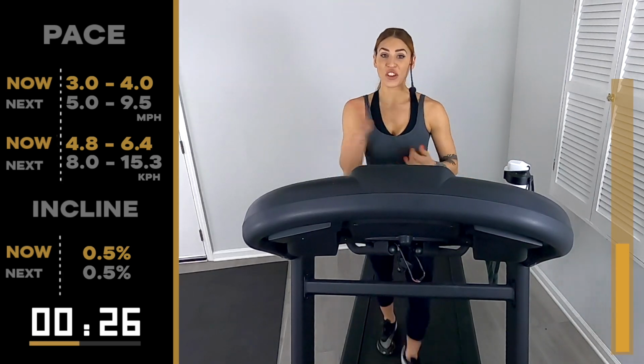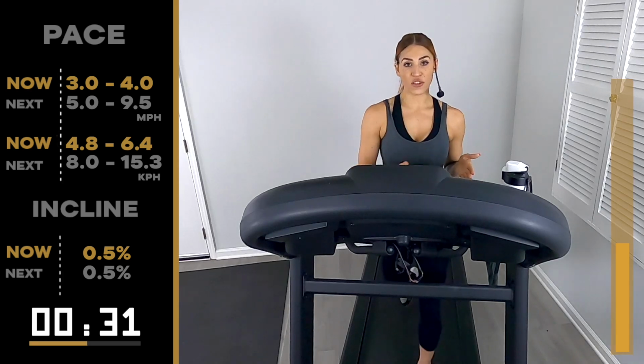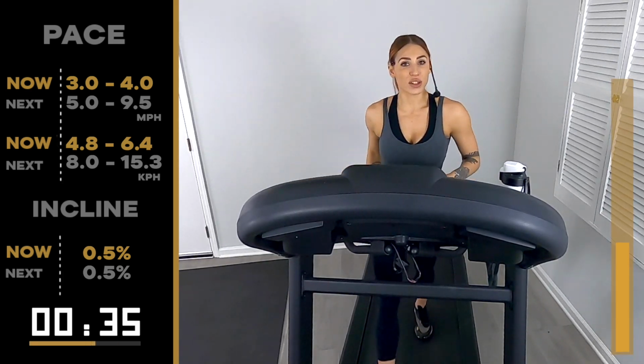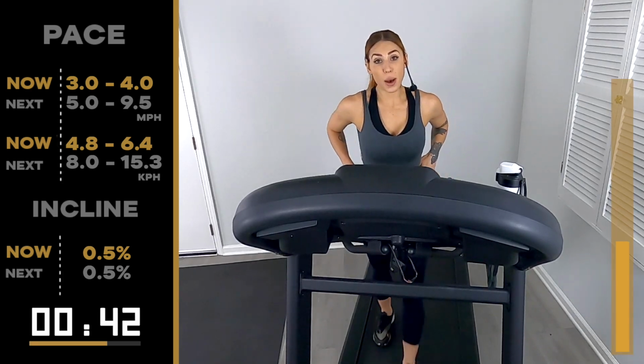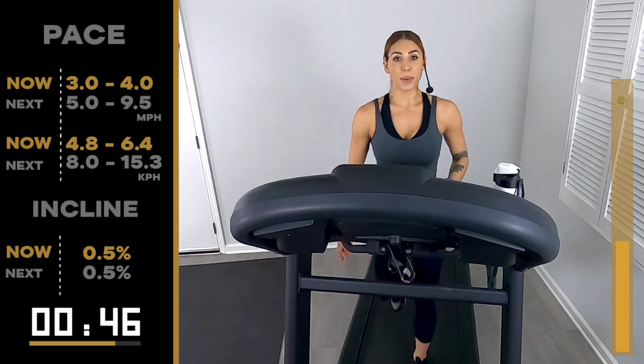Recovery time, 15 seconds less. Running for 90 seconds, recovering for 45. Okay, so no more minute, we're losing 15 seconds, adding on 30 to the hard stuff. It sounds harder than it is, it's a piece of cake, okay? Pick up pace. You can hold for all 90 seconds. Get ready, it's coming up.